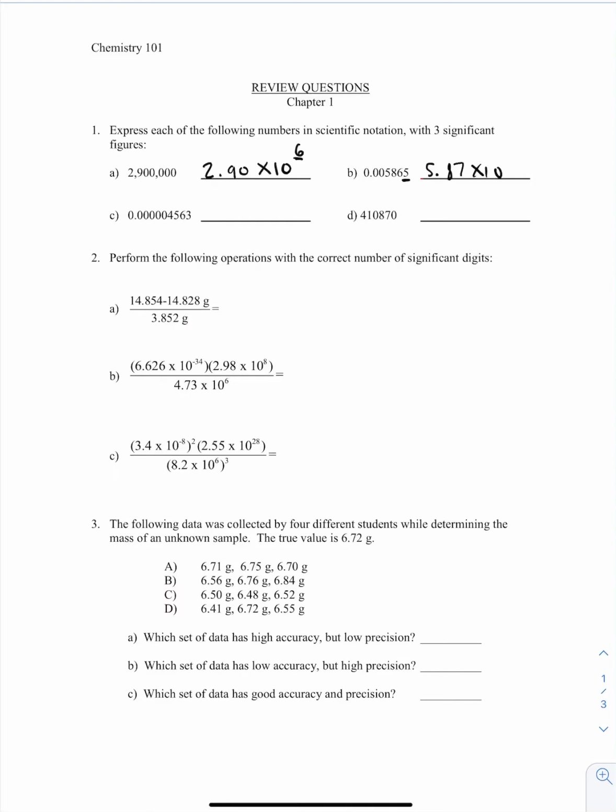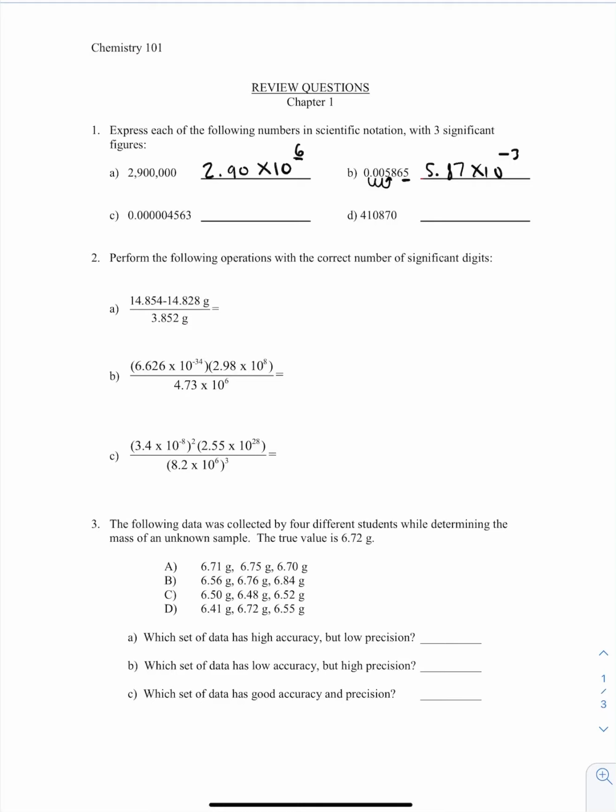And again, for numbers smaller than 1, I'm going to start at the decimal point and go over to the first significant digit. So it's 1, 2, and 3. So I'm going to stop right where I put the decimal point, which is going to be to the negative third power. And the reason why it's negative is because our number is smaller than 1. So every time your number is smaller than 1, the exponent in scientific notation is negative, and every time the number is greater than 1, our exponent is to a positive power, as you saw in part A. Okay.